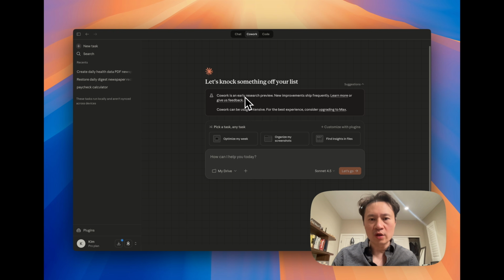Claude has a new early research preview application called Cowork. Cowork is, along with Chat and Code, a new function that has been available for Pro users, which is $20 a month, where you can use tools that change your LLM into an agent that can modify files, look at websites, and create files. So in this case, I'm going to show you how I created my PDF and how to start.